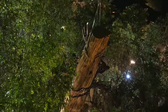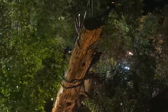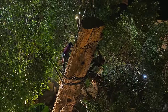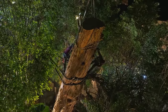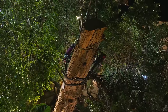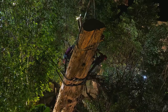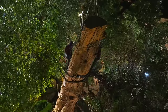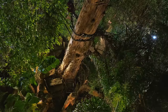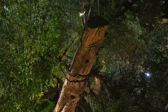So it's basically cutting almost at that last section. They have two guys up there now. He was helping out the initial guy lower the straps. You can see the base of the tree there. And now they're cutting another, give or take, 10 or 9 foot section that probably weighs close to 7,000 pounds.